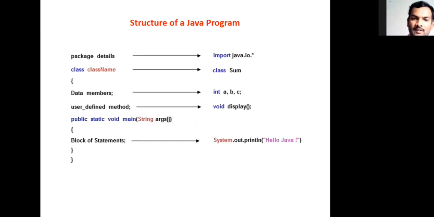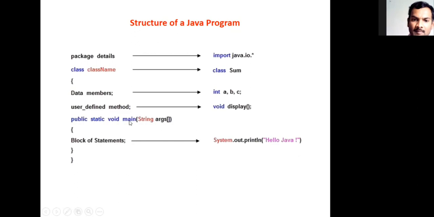After that, we need to specify the class. Each and every class will be associated with a class name. The class is specified by using the class keyword. Each class consists of the instance variables or the data members, and it has the methods. And this is the main method. If you want to execute any Java program, we should have the main method. Unlike the C language main method, the main method in Java is a little bit different.